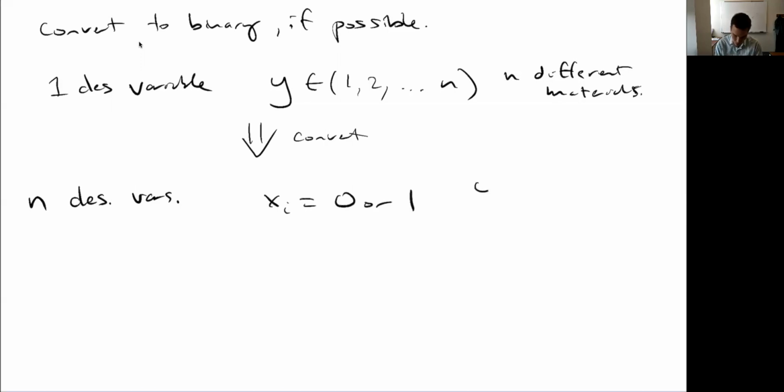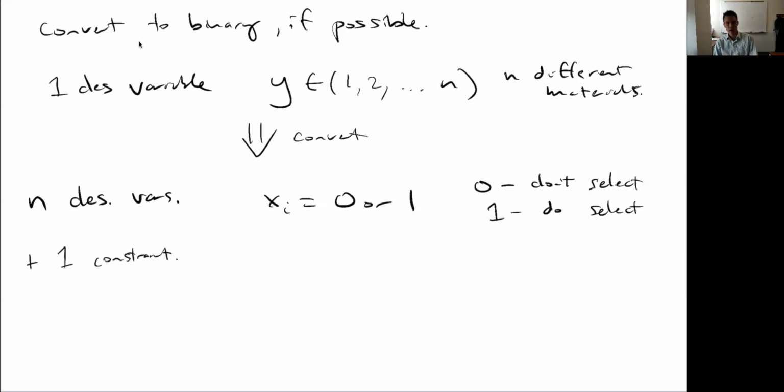And 0 means don't select that material, and 1 means we do select. So now I have n design variables, not 1, but n, one for every material. And so it's either going to be a 0 or a 1. I either select that material or don't. Obviously, that's not good enough because I need to select just one material at the end. So we're also going to add a constraint.